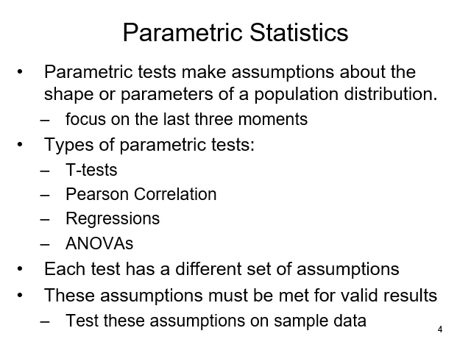And each test has its own set of assumptions. And as we talk about each test, one of the things we're always going to talk about is what are the assumptions this test makes. Almost all parametric tests make the assumption that your outcome variable is continuous, is not skewed, and is mesokurtic. It is not leptokurtic. It's not platykurtic. In other words, it's normally distributed. It's a bell curve. These assumptions must be met for valid results.